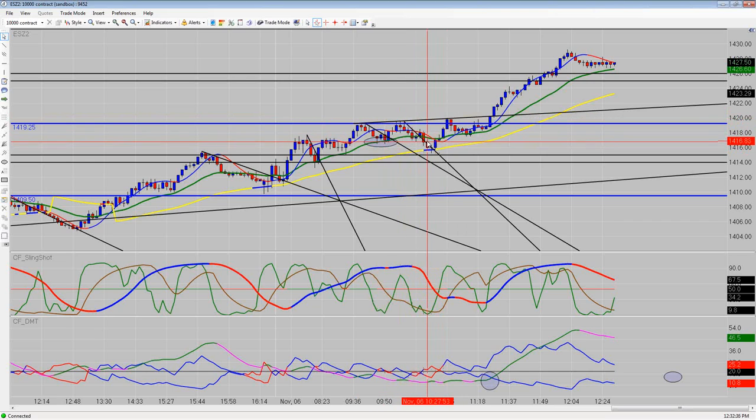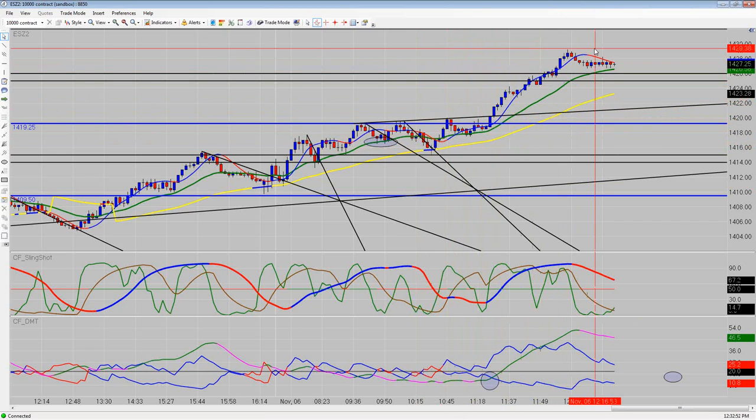Didn't like this trade right here. Once it got down to the BBC, I said it'll probably work its way down to the yellow line, and it did just that. Then I had drawn in this trend line, and I said if you get an up close over that trend line, it'll probably open the door to higher prices, and it did that too. It came up and hit this area right here, pulled back down to the BBC for another bounce up off of that.